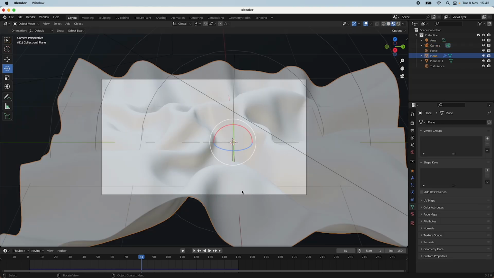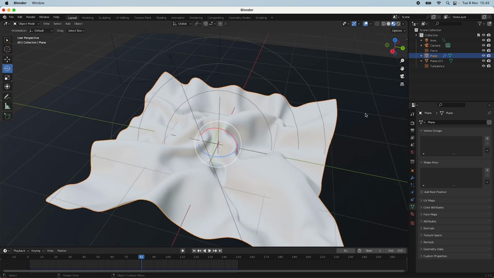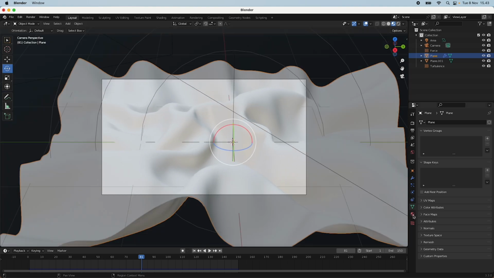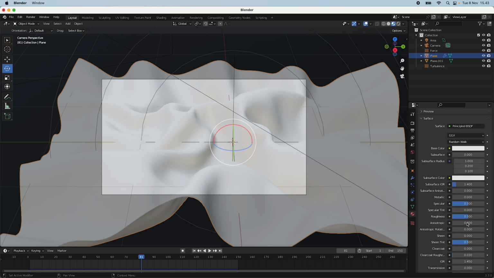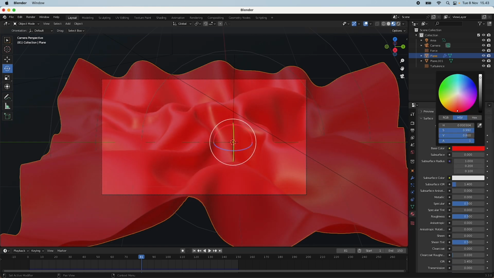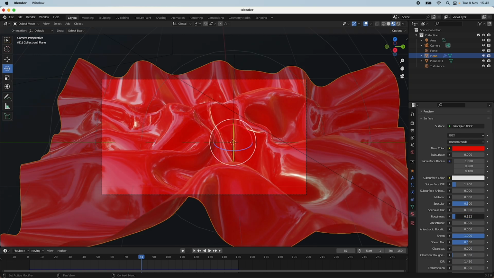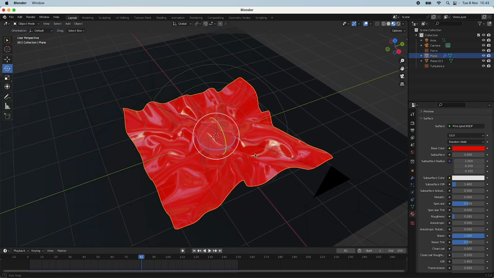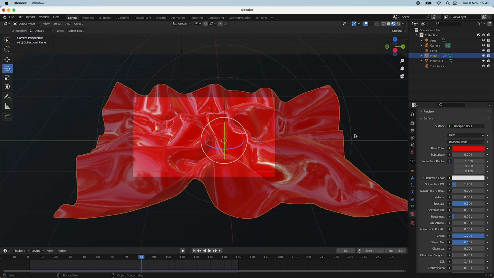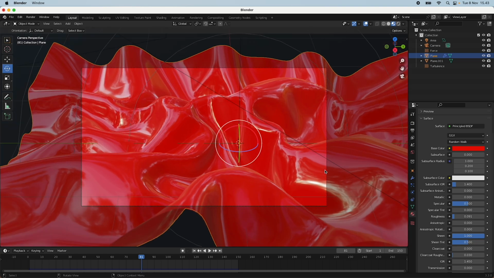So right now we don't have any material. We just have this white thing. So you can do whatever you want. You can add a material here, and you can make it reddish with a lot of sheen, or a lot of roughness, maybe a more plasticky look, and you can go for all sorts of things. You can also import materials and wrap them on your plane from, for example, Ambient CG, Polyhaven, Poliigon. There are a lot of great free ones, but also really nice paid ones.